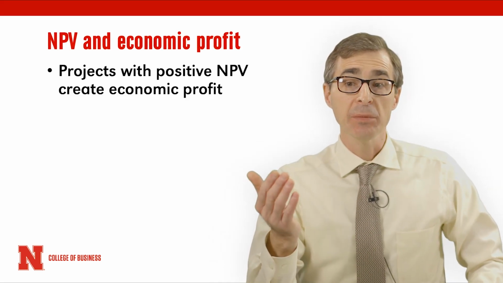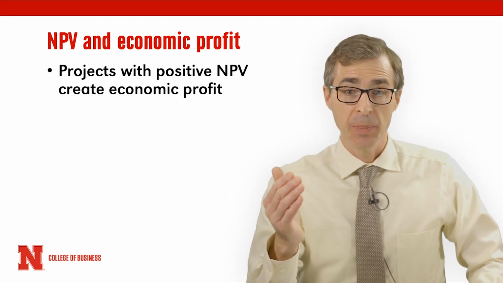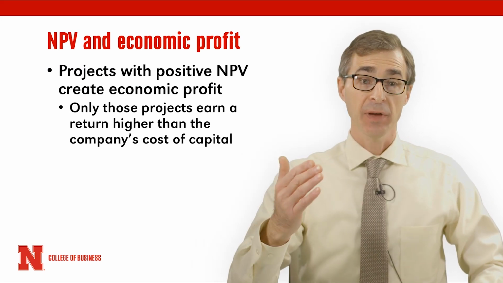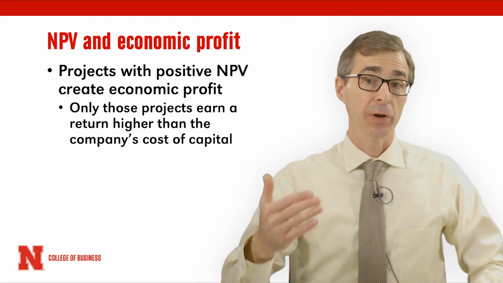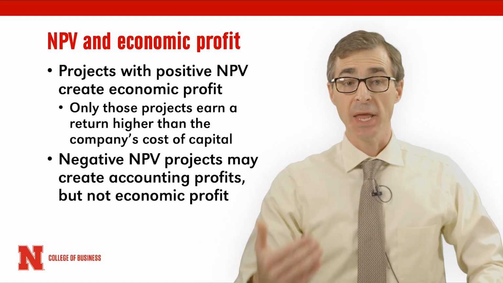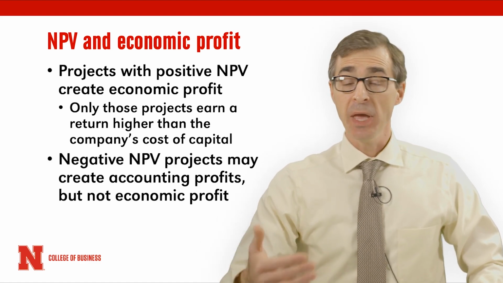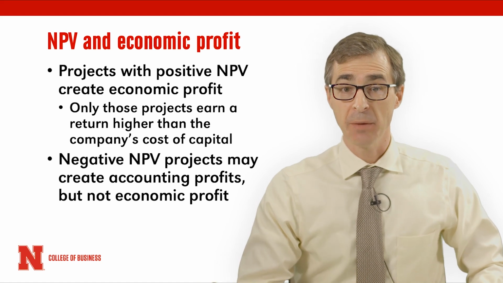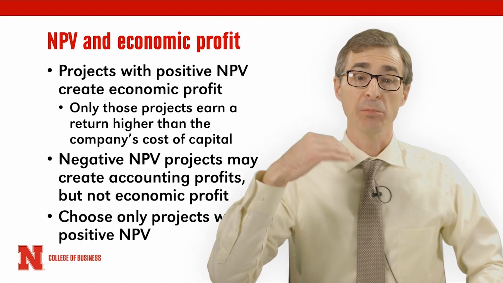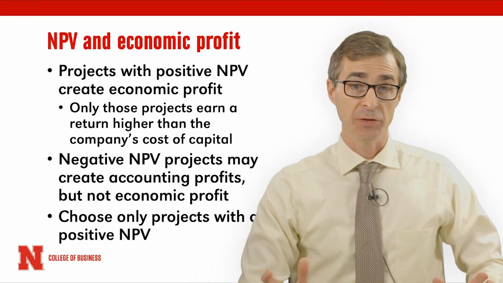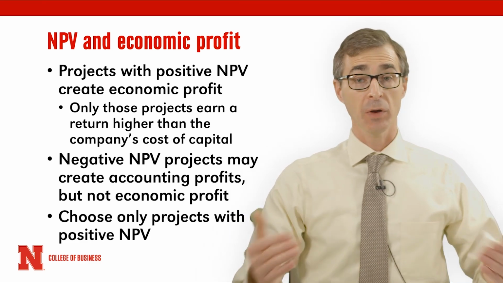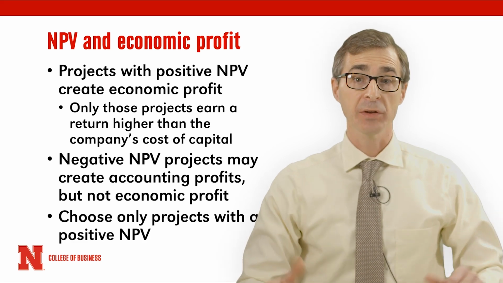Projects with a positive NPV create economic profit, and only those projects that earn a positive economic profit are those that are earning a rate of return above the company's cost of capital. Projects with a negative NPV may create accounting profits but not economic profits, and ultimately they are generating a rate of return that is below the company's cost of capital. Therefore, for a company to create economic value, they should invest only in projects with a positive NPV.